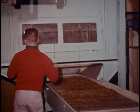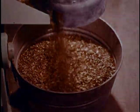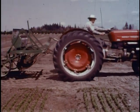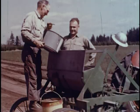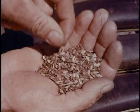We begin the story of the cultured Christmas tree in this tumbler which extracts the seed from the dried cones. A vibrating sieve separates the seeds from the chaff and other impurities. Seeds are sold in bulk to nurseries specializing in Christmas tree planting stock. This handful represents hundreds of future seedlings.